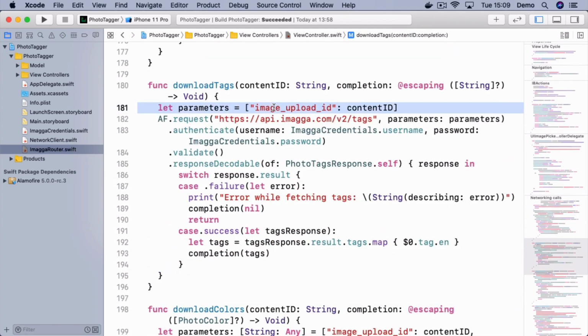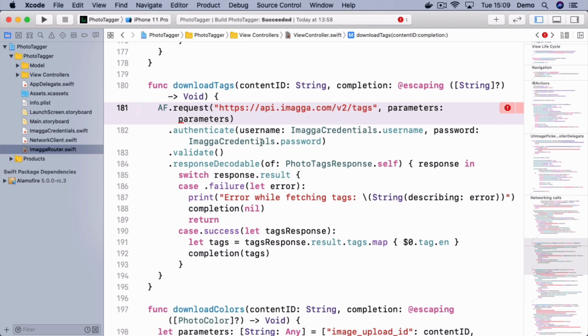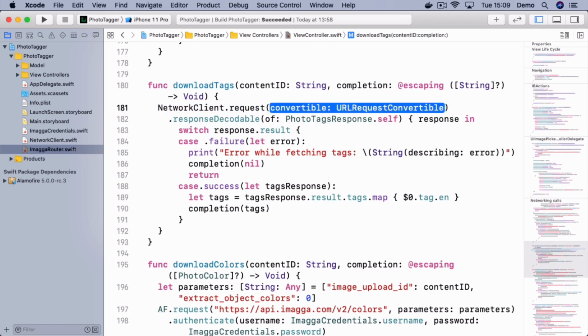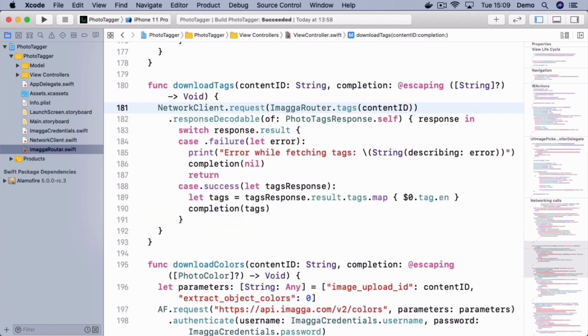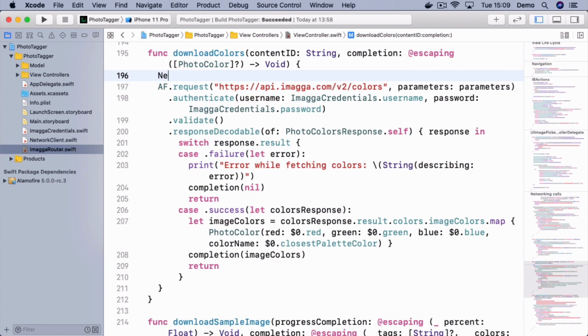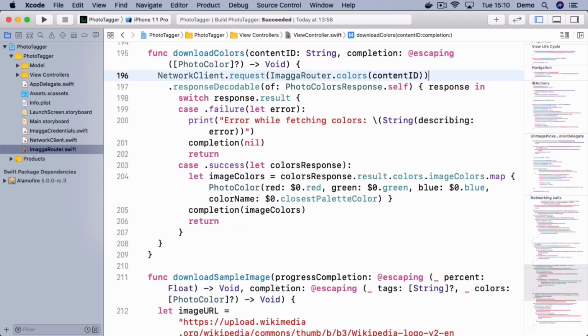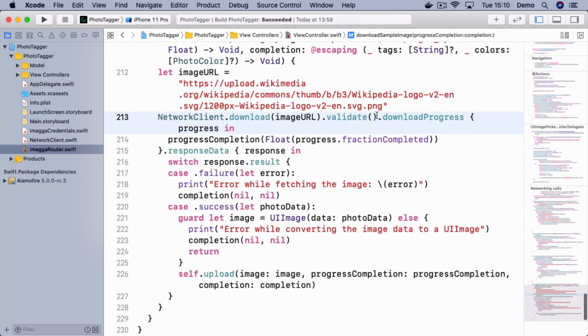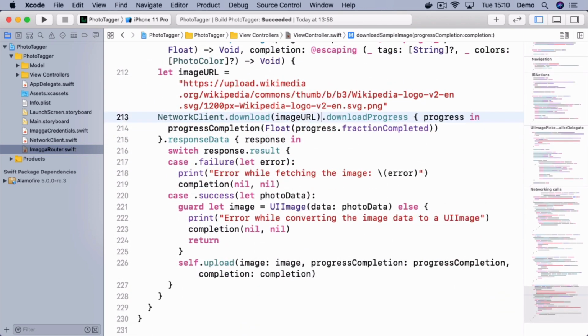Delete the parameters, authenticate and validate calls, and replace the request call with the following. Much cleaner. Next, do the same with the download colors function. Finally, in download sample image, replace AF.download with NetworkClient.download. And delete the validate call. This isn't a big change, but will make any change to our network session in the future much easier to manage. Build and run the app and make sure everything still works.